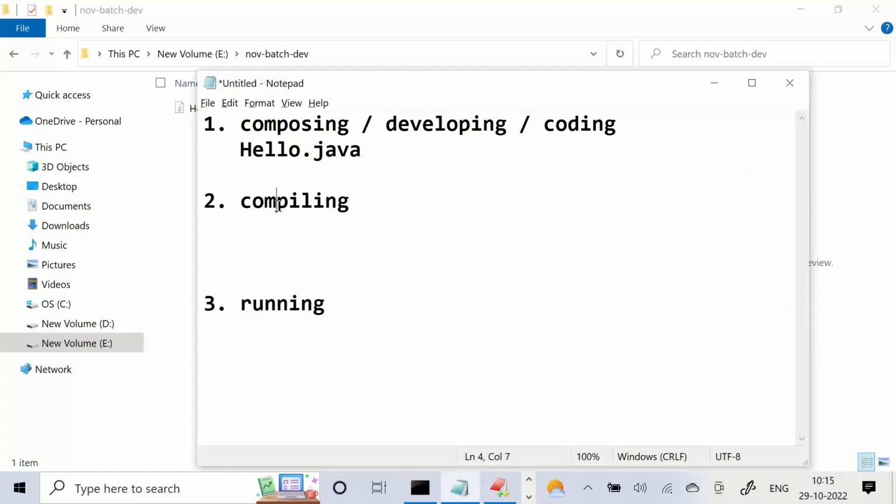Now you need to compile. Second step, compilation. Compilation should be done with the javac command, the Java compiler.